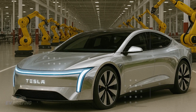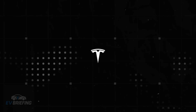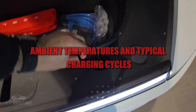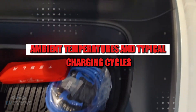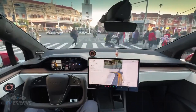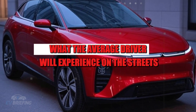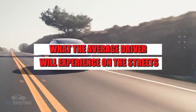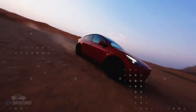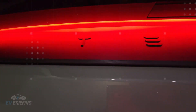If you think this range only applies to ideal laboratory situations, it might be time to rethink. The technologies involved were tested in real-world conditions considering urban use, ambient temperatures, and typical charging cycles. This means the advertised range doesn't depend on technical tricks or optimized tests — it reflects what the average driver will experience on the streets, whether in a busy city or on an open road. It's not about promising; it's about delivering.